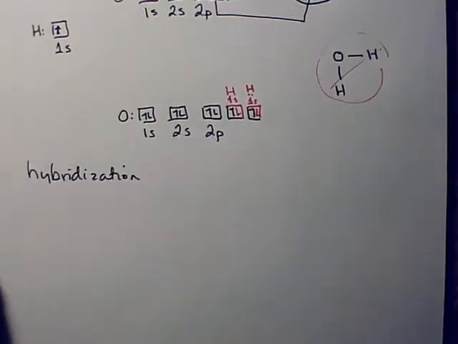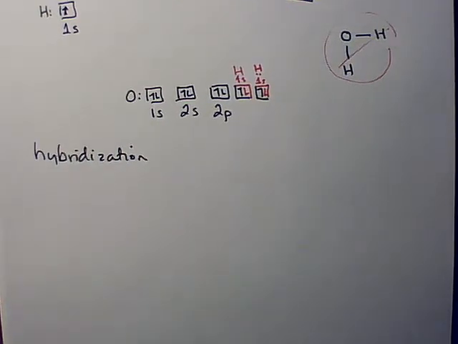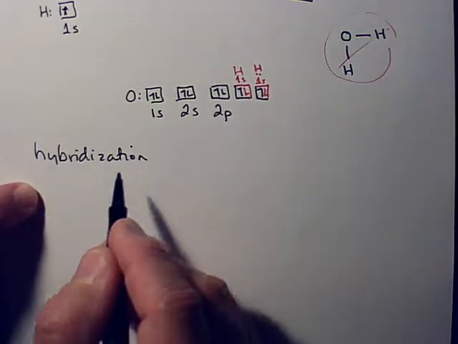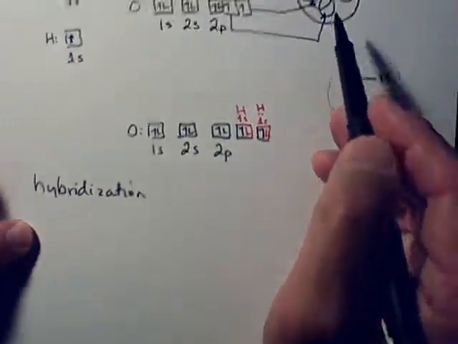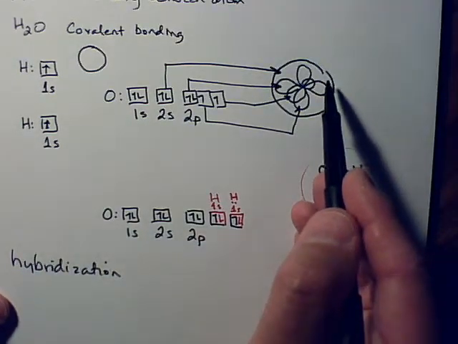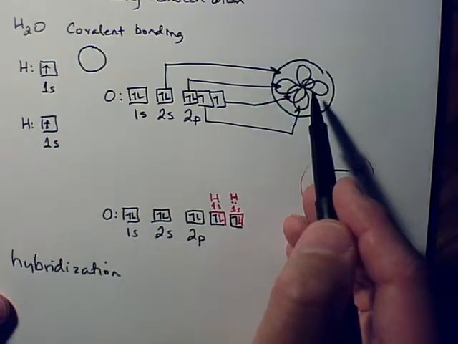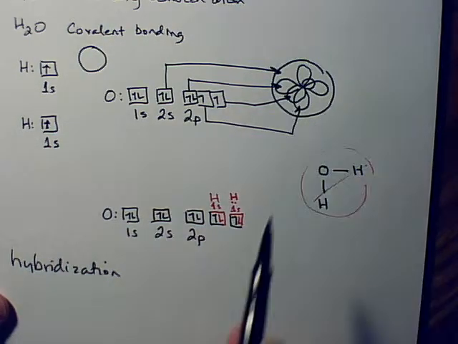You ever heard of hybridization or hybrids? Where have you heard the term hybrid before? Like cars. So what's a hybrid car do that's different from a regular car? It's both gas and electric. So it's not just a completely electric car, not a completely gas-powered car. It's a little bit of both. Okay? Well, hybridization means these orbitals I had up here, they're not completely s orbitals and not completely p orbitals. They're somewhere in between. Okay?